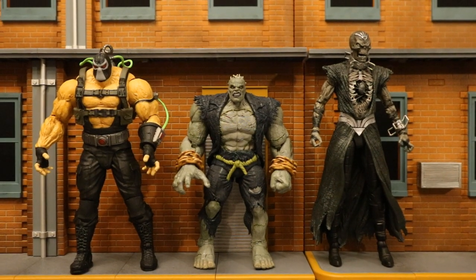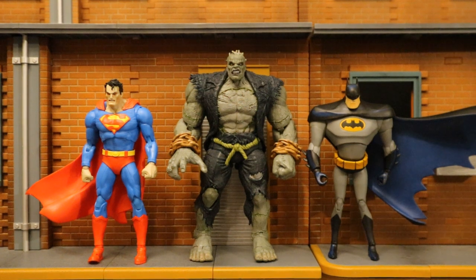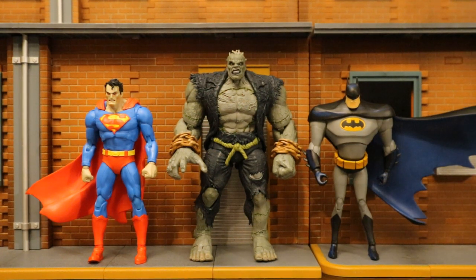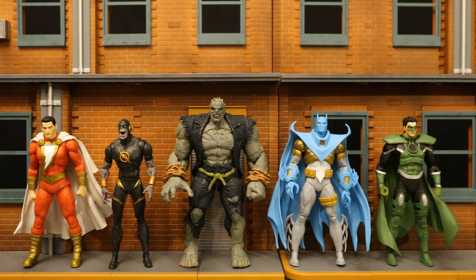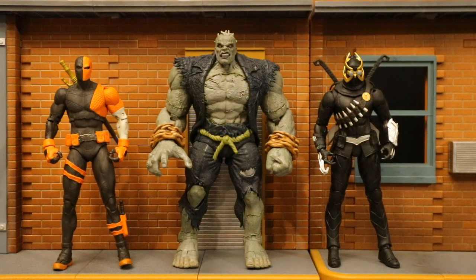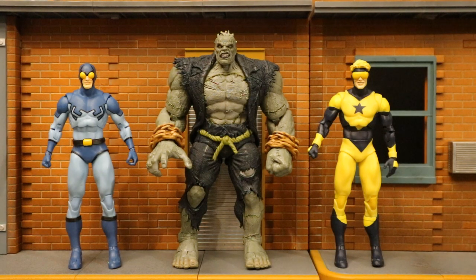Here's Grundy next to the two most recent mega figures — Bane and Nekron. And here he is next to the McFarlane Toy Store exclusive Hush Superman and the Target exclusive 30th anniversary Batman the Animated Series Batman. Then next to the Walmart exclusive Gold Label versions of the Rebirth Shazam, Speed Metal Dark Flash, Nightfall Azrael Batman Armor, and Parallax Hal Jordan. And now next to the Rebirth Deathstroke and the Court of Owls Talon. Here's Grundy next to the Speeding Bullets Batman and the Dark Knights Metal Batrocitus. And here next to the Blue Beetle and Booster Gold 2-pack.